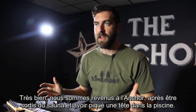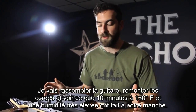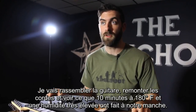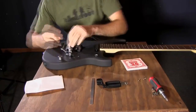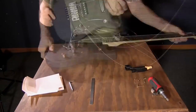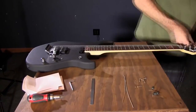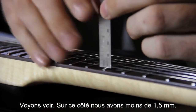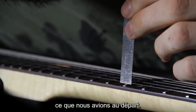All right, so we're back at the Anchor after getting out of the sauna and a quick dip in the pool. I'm gonna reassemble the guitar. We're gonna string it up and see what 180-something degrees and who knows what amount of humidity in the sauna did to the neck. Let's take a look. What do we got? That's just a hair under 1.5 millimeters, right? Which is where we started.